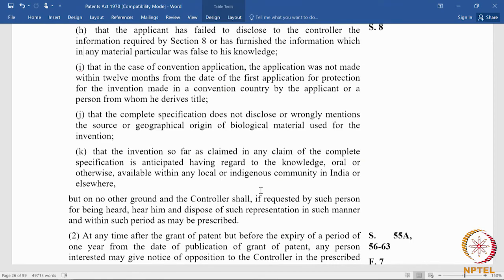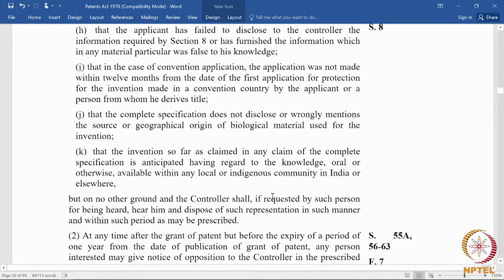And some of these objections, if the applicant is able to show that the error was not because of him, that a consultant or an agent was involved in it, or he can prove that these were things beyond him and the error crept in, then maybe the controller may allow, by way of an amendment, for it to proceed.